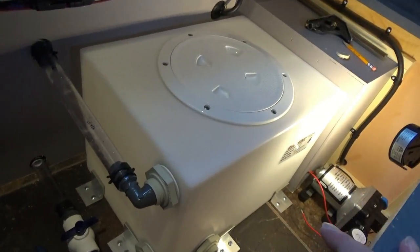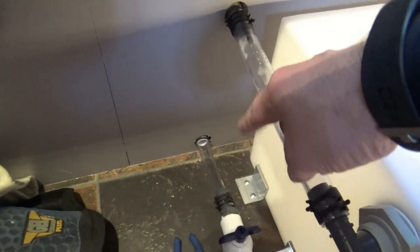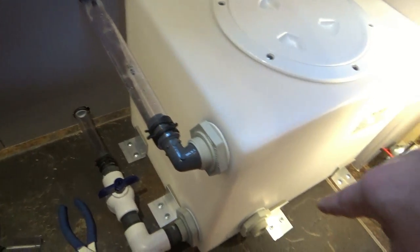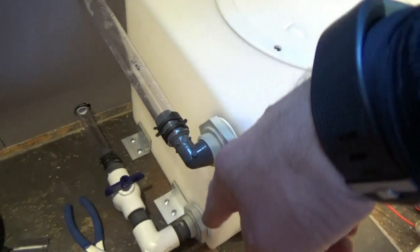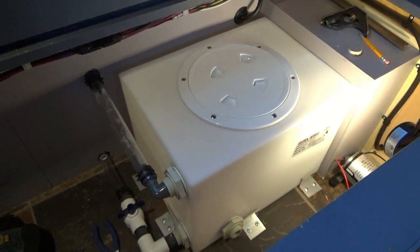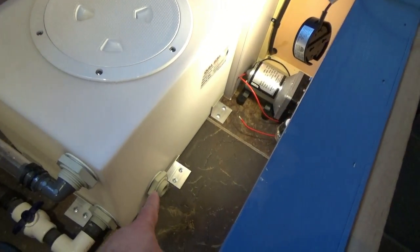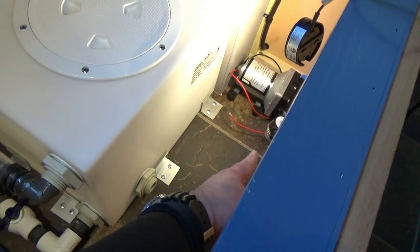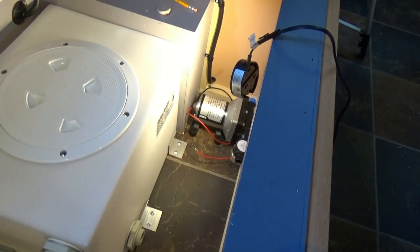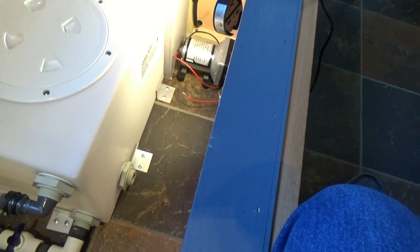I now have my fill connected and my drain connected. I should have waited to put the brackets on, but either way, they're in, so it's looking pretty tight now. What's left is I need one more fitting that I can go from the tank to the pump, so I need to make a store run to see what I can find.